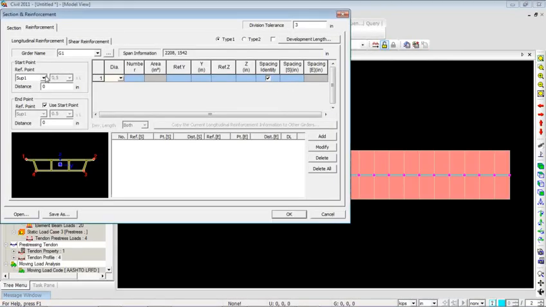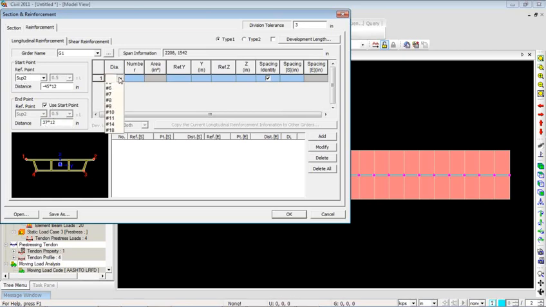Now you can select support 1, support 2 and support 3. So I'll go to support 2, which happens to be the bent cap location. The distance, if I give negative, means it will go towards span 1. So I'll enter minus 45 feet times 12, that means inches, and the end point, the reference point, is the same as the start point. So now from the same start point I'll give the ending point, which will be 37 feet in the other direction, and therefore I'm adding it as positive.